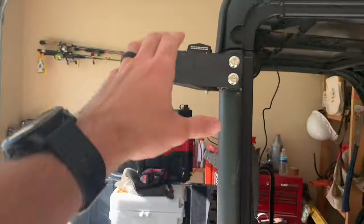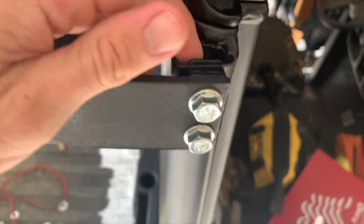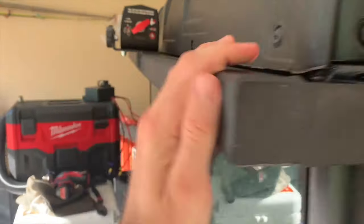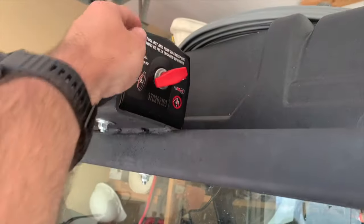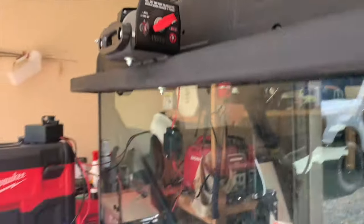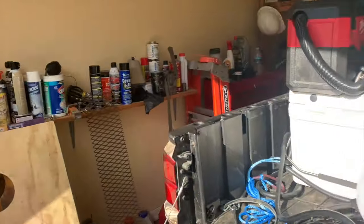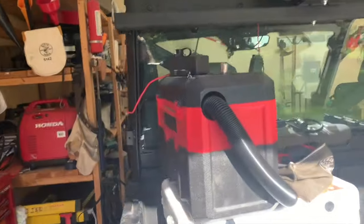But I kind of wanted to go over what I got so far. The bolts just threaded into that back piece I put back there. Got all the bolts in there. It's super tight. It ain't going nowhere. I put the fair lead on last night. Got the winch mounted through both holes. And then this one that I drilled, it's all tight now. So really the only thing I've got to do now is the wiring. And I need to roll that synthetic line up there, but we'll wire it first so we've got power.